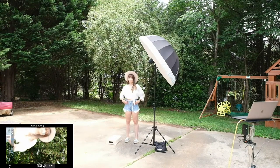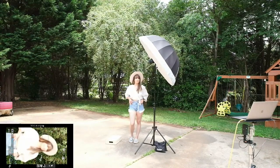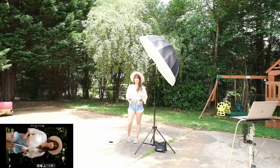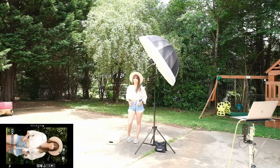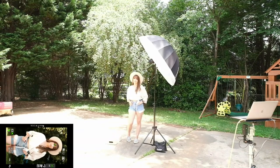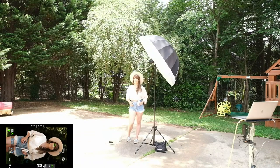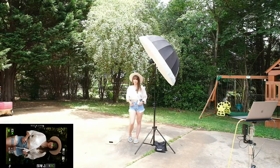So when you're looking through the eyepiece, right now if you look at Caitlin, it's kind of exposed for a natural light shot. It's actually pretty blown out. So let's bring the shutter speed up until it starts to look more like what I would take. Like if I was doing a natural light shot right there, I would probably expose the shot for something like that. This is really, really pretty, a little over, but you know, you jump up here to 500th of a second, it's probably a touch more underexposed than I want. Go chin down just a little bit, Caitlin. There we go. Get rid of that hot spot on the eye.